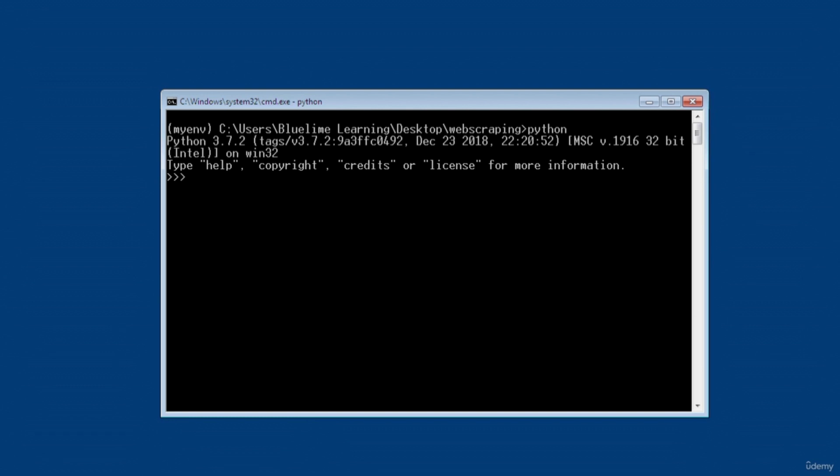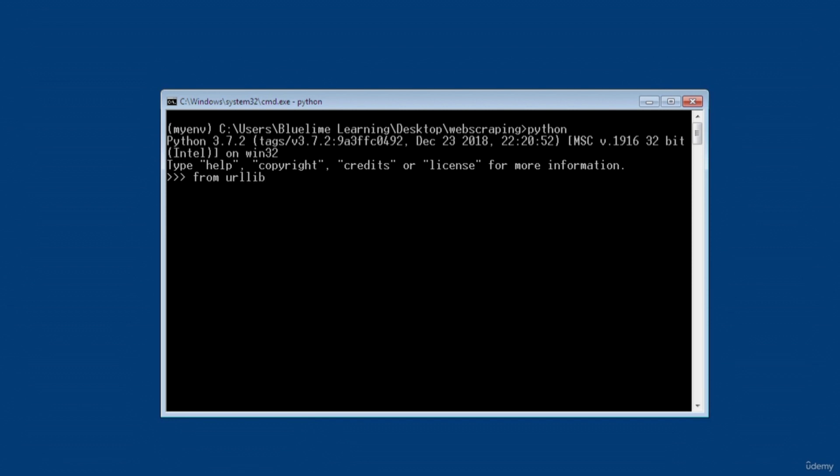From this package called urllib, I want to use the module called request, and from the request module I want to import the function called urlopen. So this is how I would represent it. I'll say from urllib.